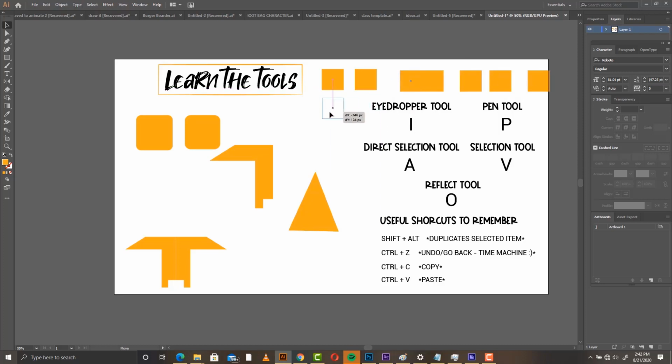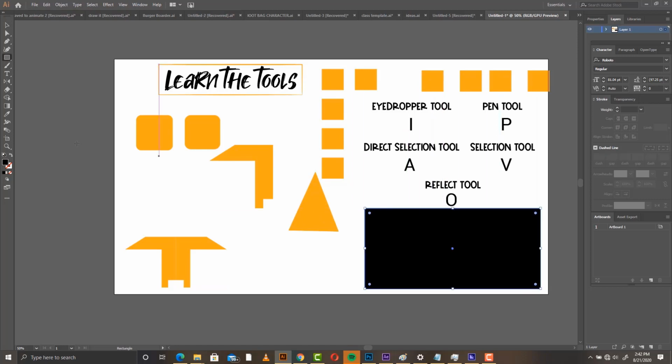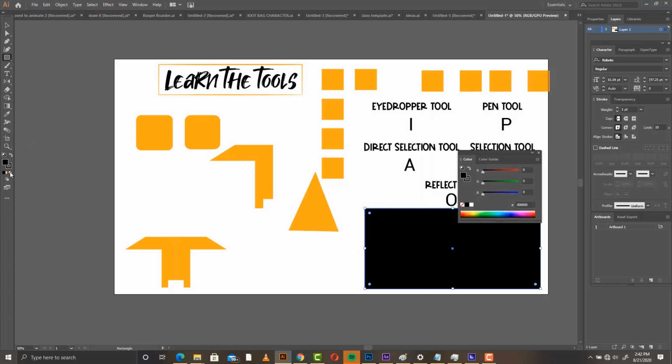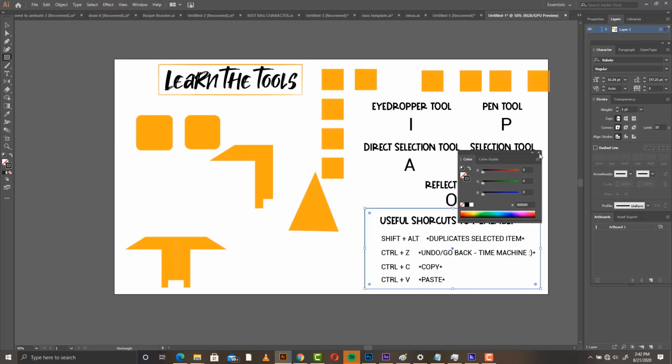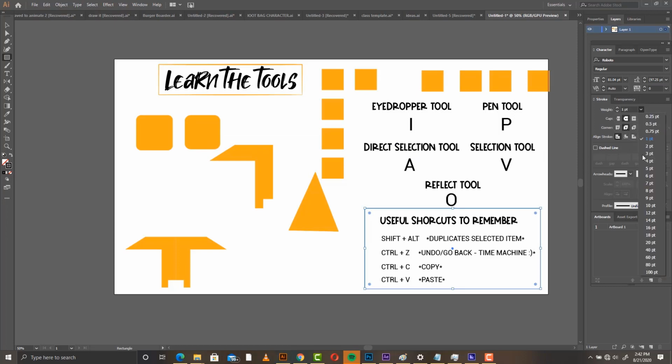Say you have horns on your dinosaur, or maybe you just want to do bullet points, and maybe you don't know how to use the bullet points, so you want to create your own. This is how you would do that. Maybe you have a son and you want to manipulate the points, you know how we draw them as children, you know. All of that is stuff that you need to pay attention to, because this is also another very useful trick. This, along with the reflection tool and the direct selection tool.